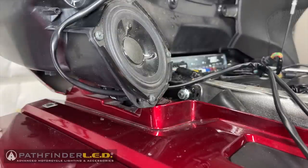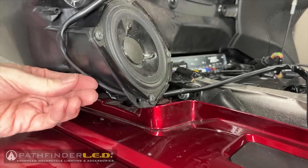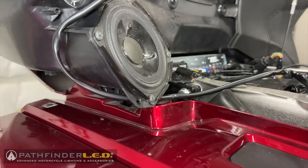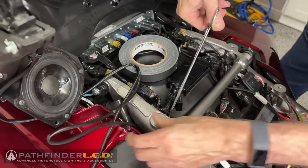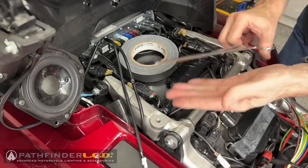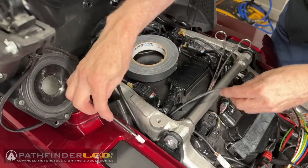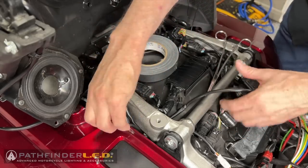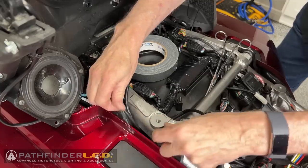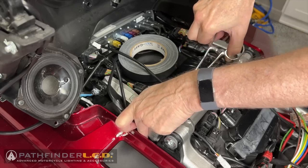Here you see I've tucked that wire harness up underneath that speaker mounting in between the saddlebag and the speaker. Next objective is to get those little connectors and that wire harness to pull up underneath that frame rail. The reason we're doing that is we don't want the seat to crimp these wires when we reinstall the seat. So you want all the wires to be underneath the frame rail.